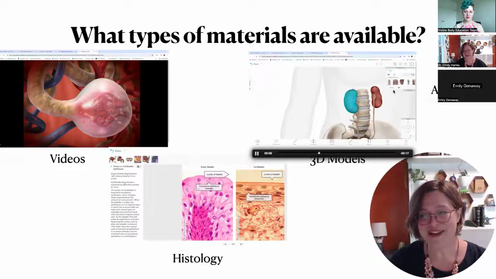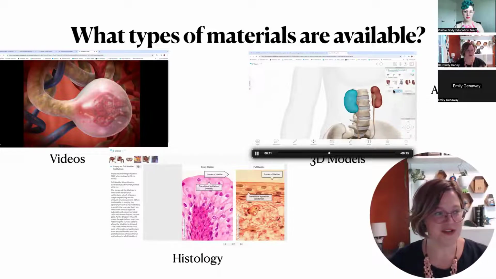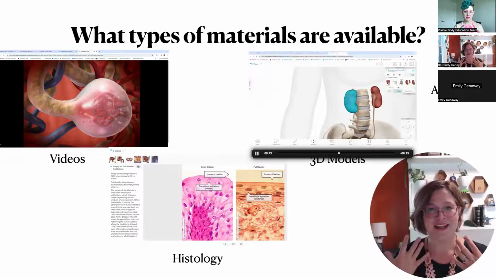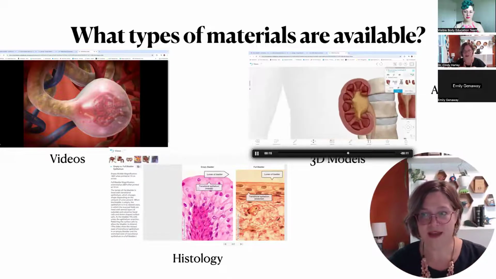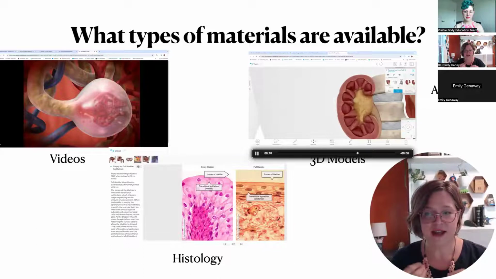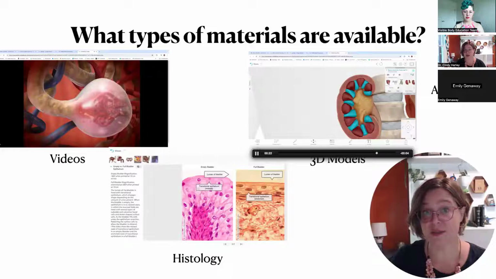So the 3D models, the students can actually rotate around, they can dissect. There are buttons, and a lot of you are Visible Body users already, right? So you know the buttons, you know that they can click on it, they can read more, and it's capturing that active curiosity while they're thinking about it. They don't have to wait until whatever page it comes up at. They can click on the thing and learn about it right then and there. And I think that's part of the power of it.